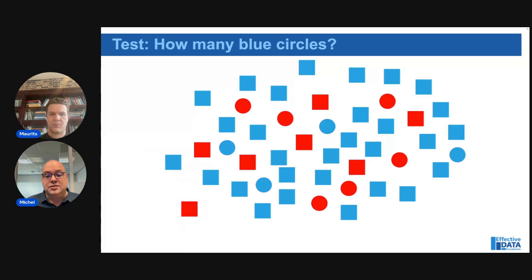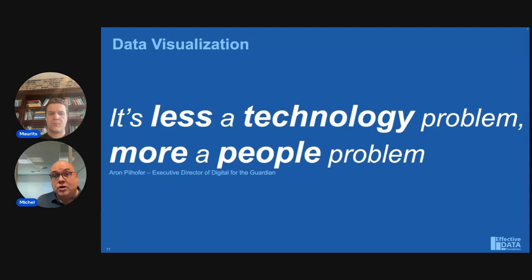And maybe the most important thing to remember: use fewer colors. Most of the visualizations I come across are way too colorful, and our brain simply doesn't know what to focus on. That's a big challenge that we have. I hope you also agree with me that this is not a technology problem, because technology can do it all. This is a people problem. We need to understand how we people perceive this visual information and how to process it. And let's make sure that we make it as easy as possible for our audiences to process that.